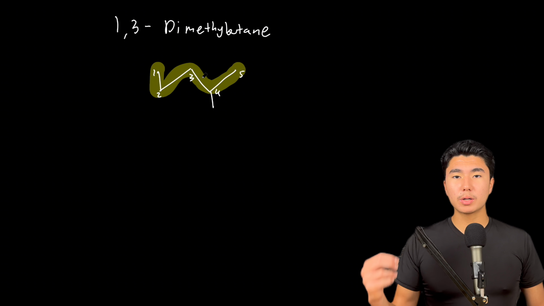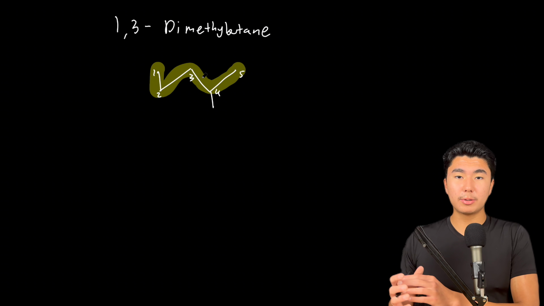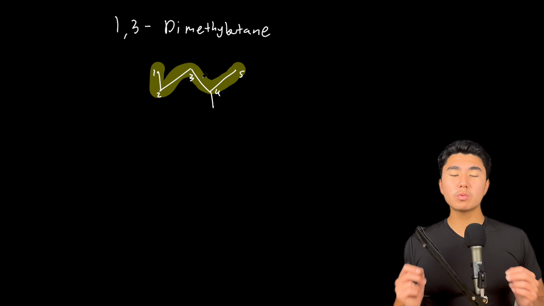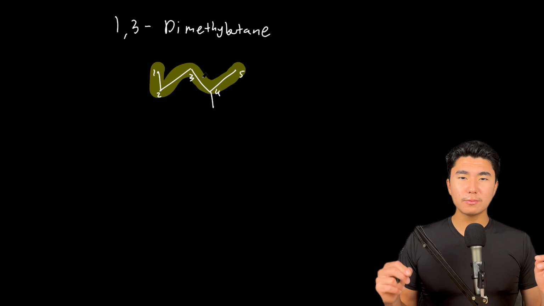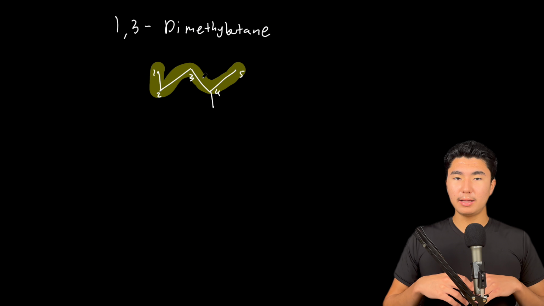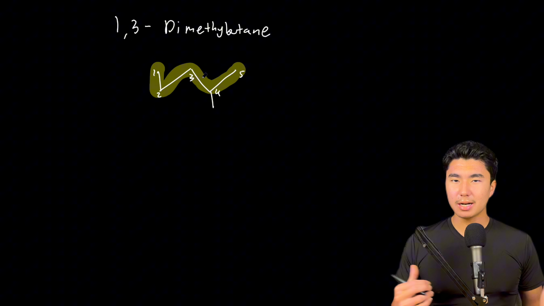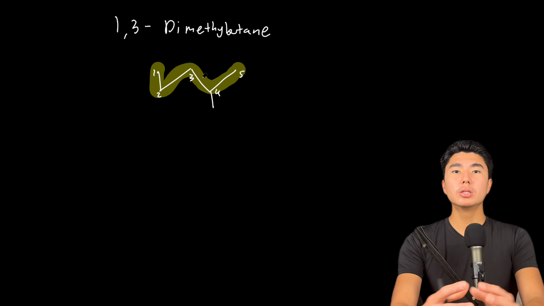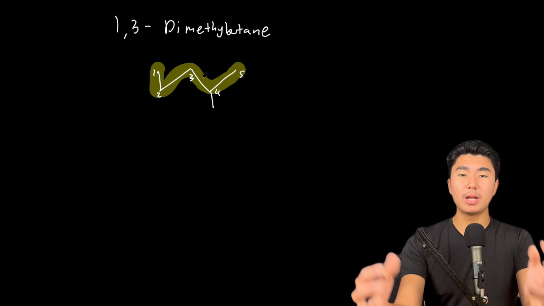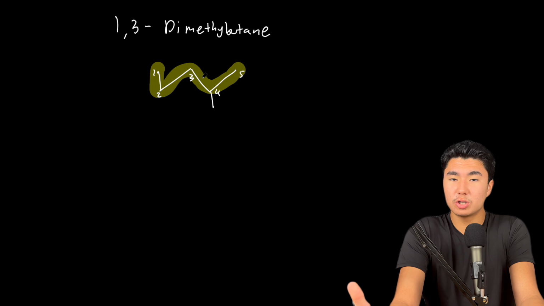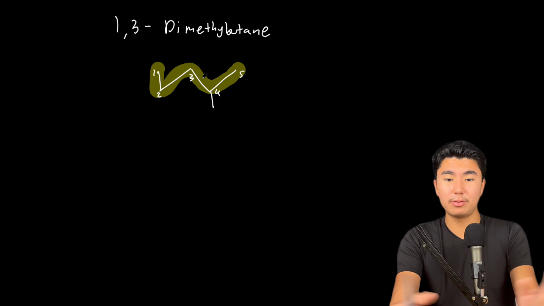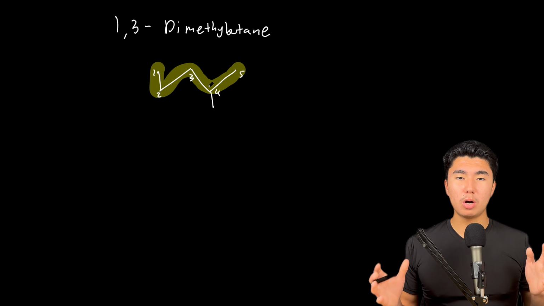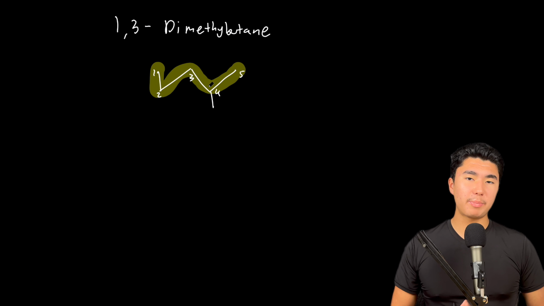So when you're trying to identify which naming structure is the incorrect one, you first want to draw it out and look at where you can find a longer parent chain. It's kind of like a puzzle. You're just playing around seeing which way you can go to create the longest parent chain. And once you do that, you treat that as your parent chain and go on about the whole process.